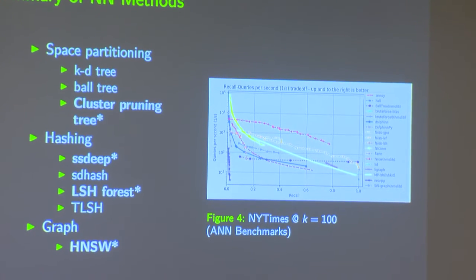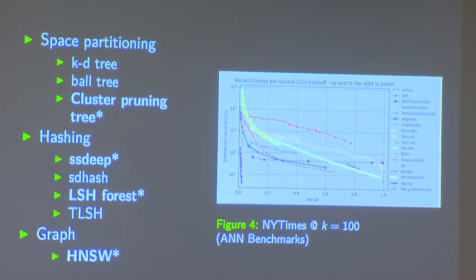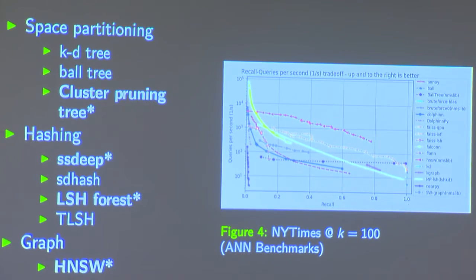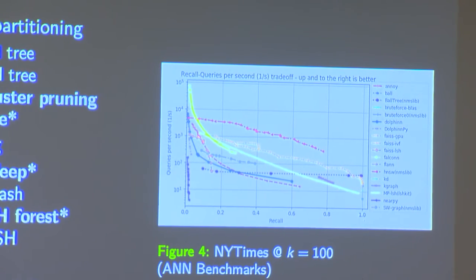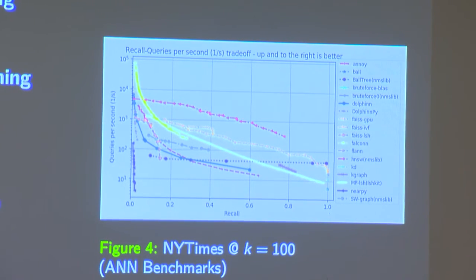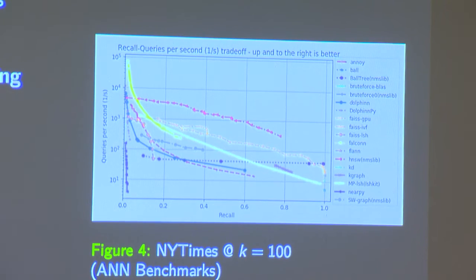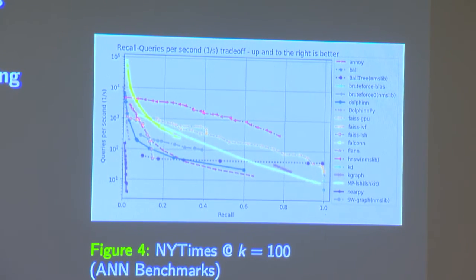This figure 4 here is just one screenshot, one benchmark of one data set on this site called ANN Benchmarks, which is a great site that recently started putting together all these kind of standardized data sets that academics like to use for testing their nearest neighbor search methods. So this is just on the New York Times data set at k equals 100, and there's at least 15 or 20 different methods that have their own implementations that are being tested here.